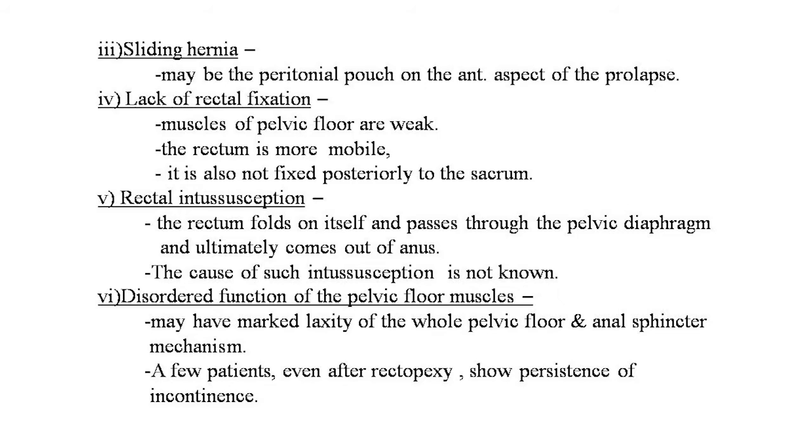Rectal intussusception: the rectum folds on itself and passes through the pelvic diaphragm and ultimately comes out of the anus. The cause of such intussusception is not known. Disordered functions of the pelvic floor muscles may have marked laxity of the whole pelvic floor and anal sphincter mechanism. A few patients, even after rectopexy, show persistence of the incontinence.